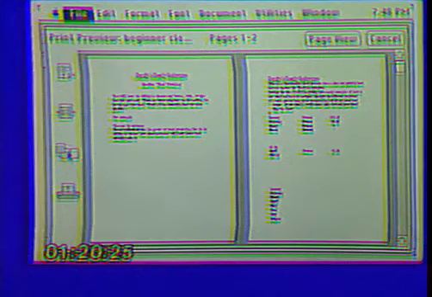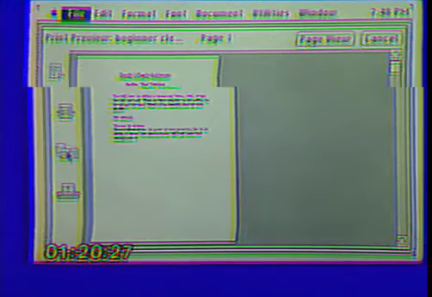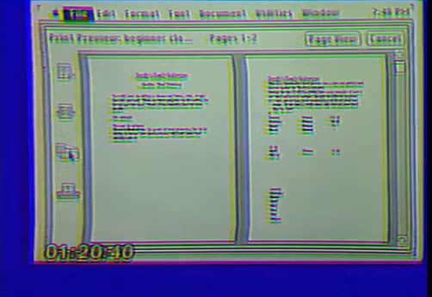So what that allows you to do, going up and down the scrolling bar, is to scroll through your pages. If you click on this icon, it will show you your pages 1 at a time. If you click on it again, it will show you your pages 2 at a time. I personally like to look at mine 1 at a time so that I can judge each page and see exactly what I want it to look like.